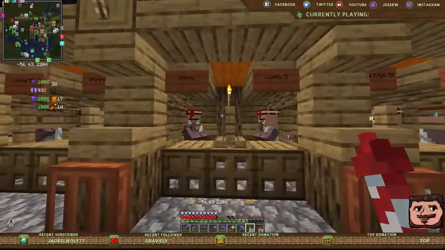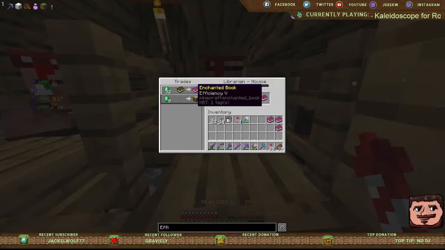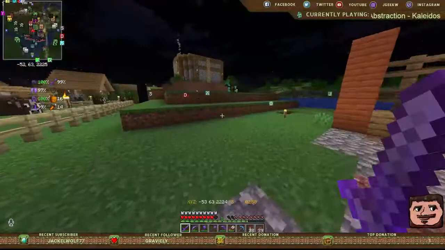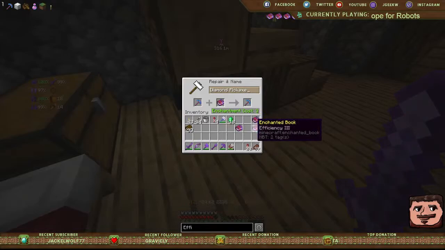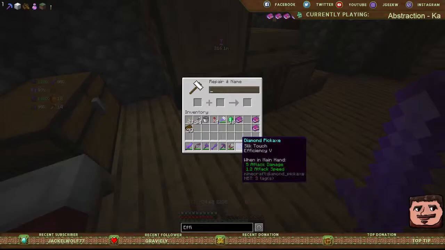What if we buy Efficiency 5? There we go. Efficiency. Oh, hello. Alright, let's go to the inside of this house up here. Let's try to apply these enchants. Let's start off with our Silk Touch. Oh, we got Silk Touch. Efficiency. We can do that. We could do Mending. We could do Unbreaking. Let's do Efficiency first. Okay. All right. Let's go back to the house.